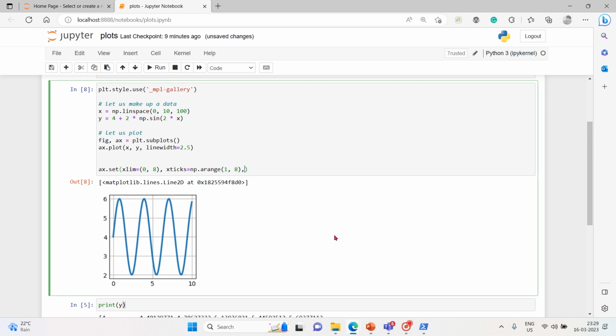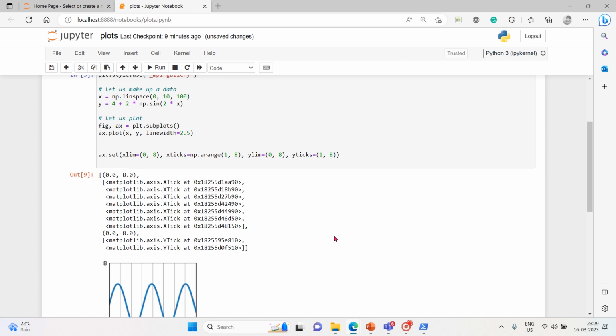Then similarly I have to give one more argument, so two arguments are given. Now I have to give ylim. So for ylim, I'm going to give one more tuple, that's 0 to 8. Now I have to give the yticks. Yticks is 1 comma 8, and that's it.